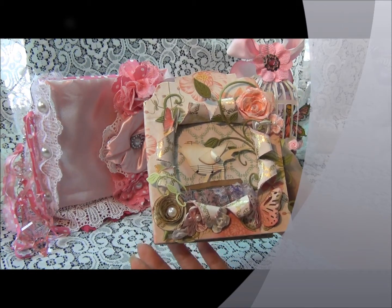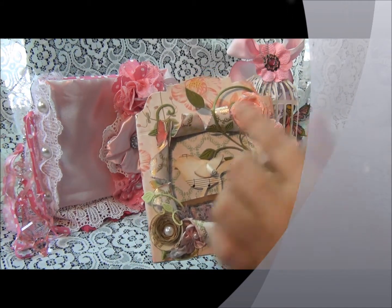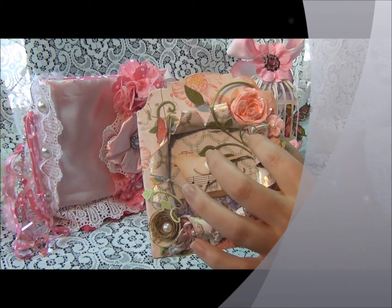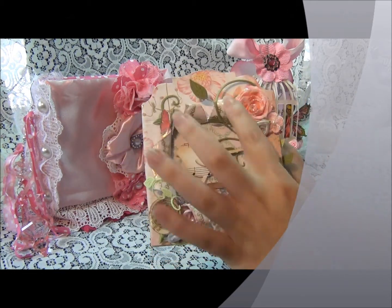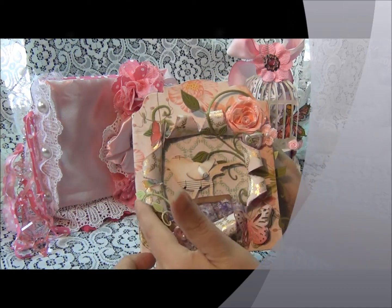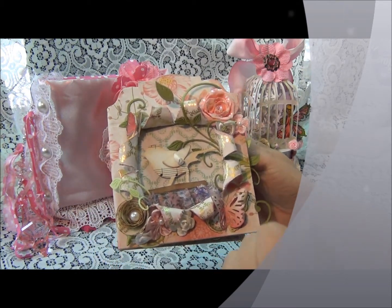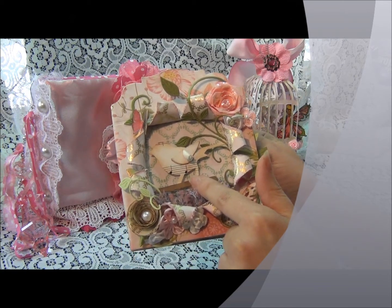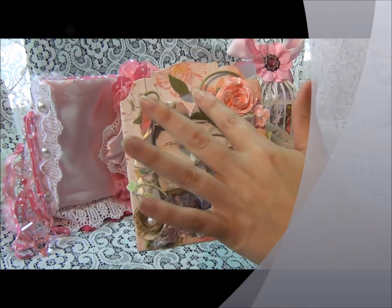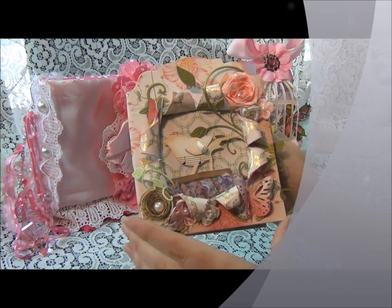I used the Tim Holtz on Edge die in here, and I used Miranda's technique on getting an opening and curving. The paper was single-sided, so I backed it so it's thicker than it normally is. I used the Tim Holtz cage bird die, and these flourishes, because I was on a crop and using someone else's die, so I do not have that die.